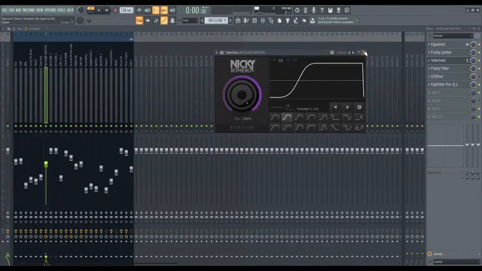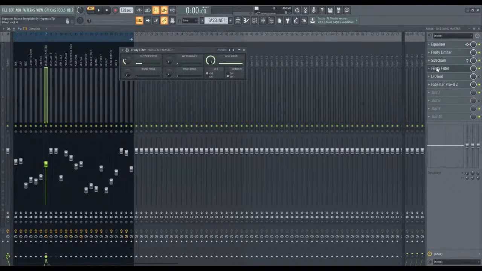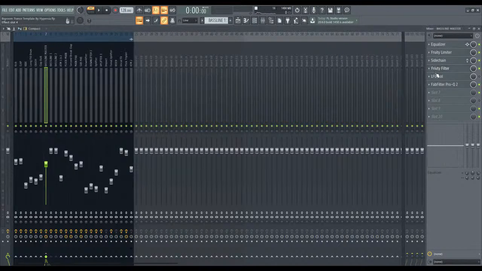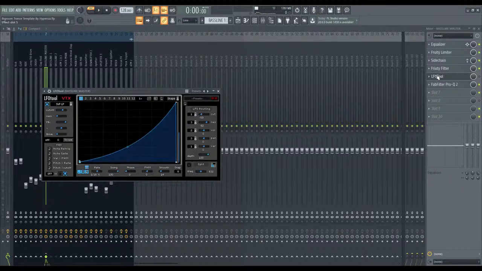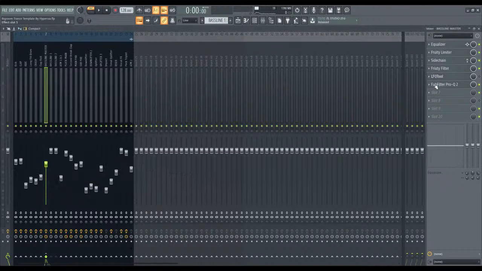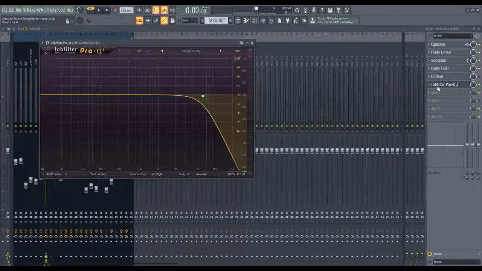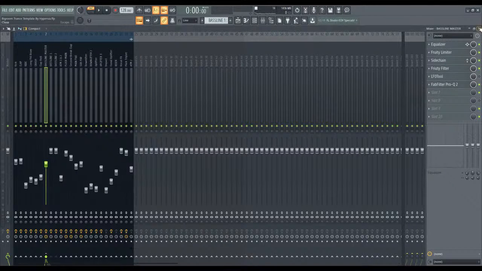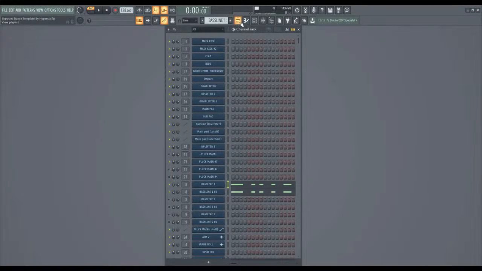For sidechaining, I always use Nicky Romero Kickstart, and Fruity filter for filtering, and LFO Tool, as I told you, for triplet sounds, and again FabFilter Pro-Q for cutting off the high frequency to fade out the sounds when I'm going to the breakdown or something like this. So yeah, that was the whole process in the bass lines.